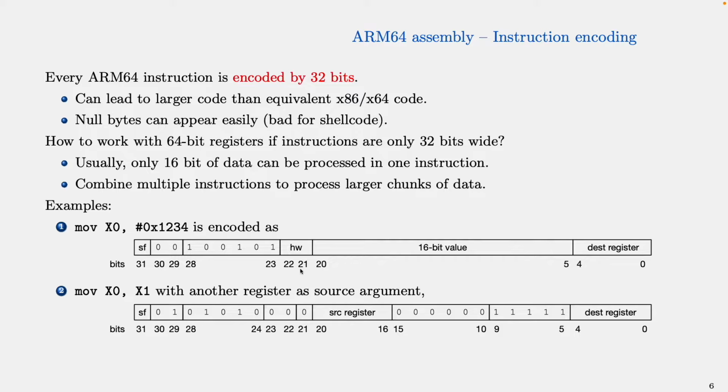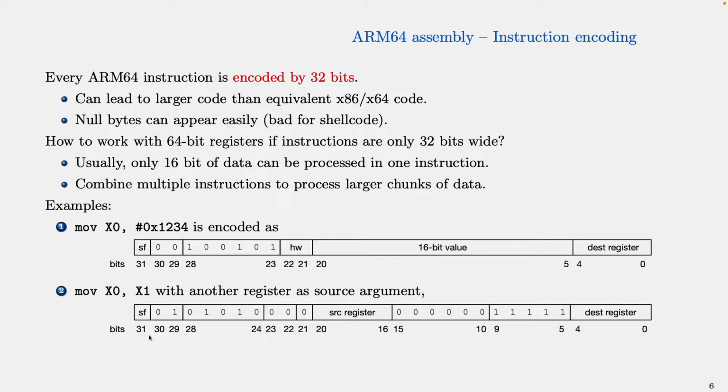And these HW bits here give you an interesting feature on ARM, which is called the barrel shifter. And some of the assembler instructions have it. It allows you to shift the data. So these 16-bit data written to the register can be shifted into the register by either 0, 16, 32 or 48 bits. So there are 4 options, and these can be encoded by these HW bits here. The second version of a move instruction is when we move the content of one register into another register.